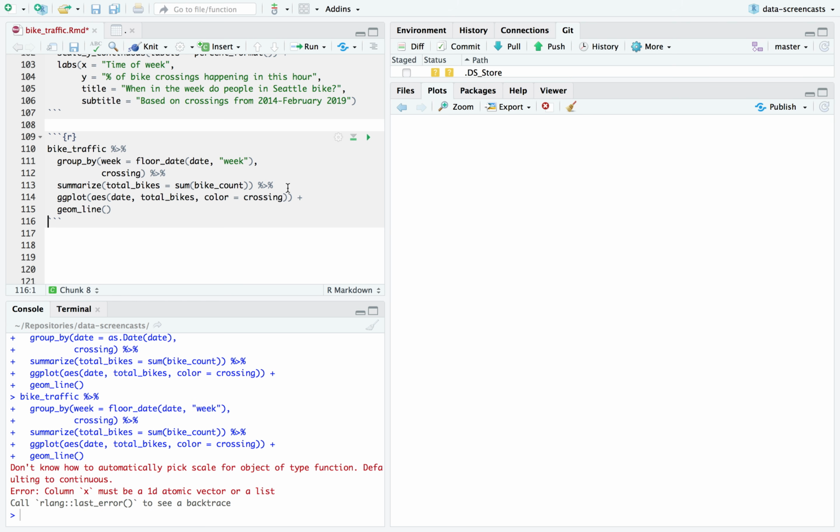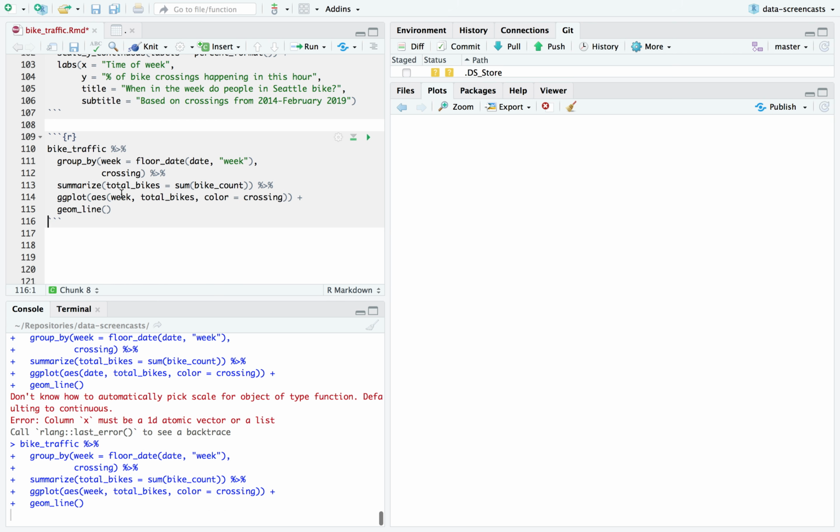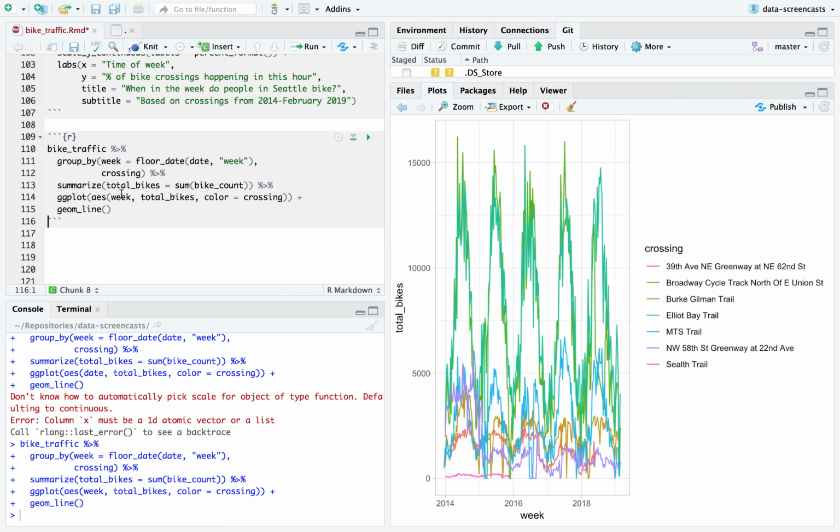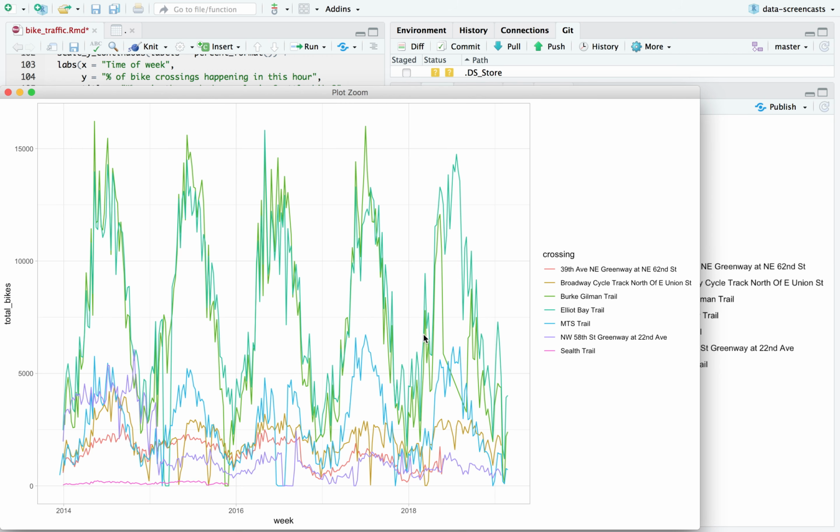This, by count. Oh, I need week date. One challenge of weeks is that the first and the last week are a little funky because they're incomplete weeks. There's still a lot of jaggedness. That's not really surprising. It's sort of just random noise. Likely random noise, could be some other causes.